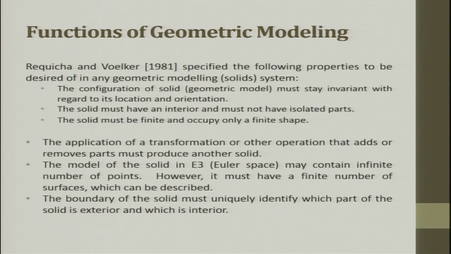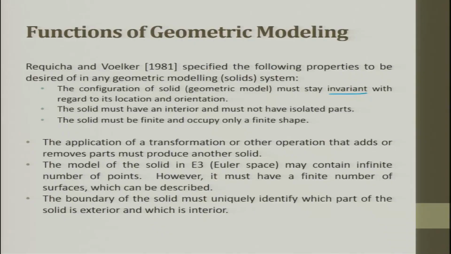The following properties are desired of any geometric modeling system. The configuration of the solid must stay invariant with regard to its location or orientation. Whatever orientation you take, whatever location you take, whether you view from the front or from the top, the geometric model should have a consistent figure. There should not be any variance.